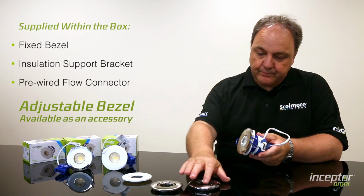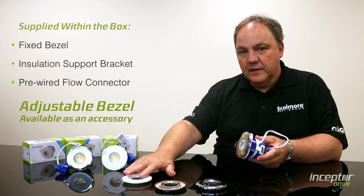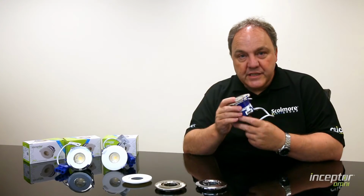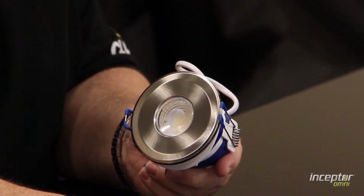The bezels are available as chrome, satin chrome and white, and the product codes are BZ4605CH for chrome, BZ4605WH for white, and BZ4605SC for satin chrome.